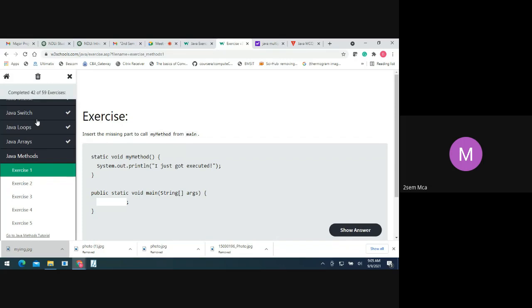What do I have to type there? My method, parenthesis.